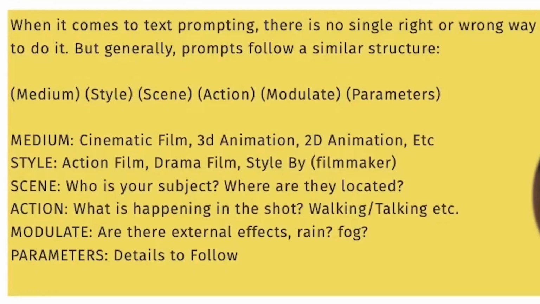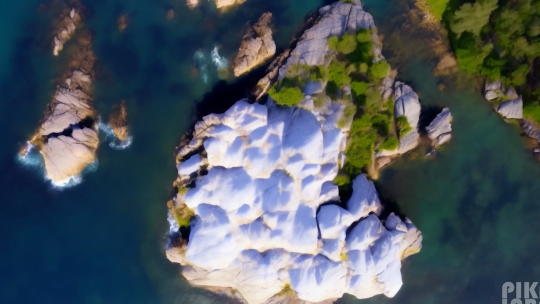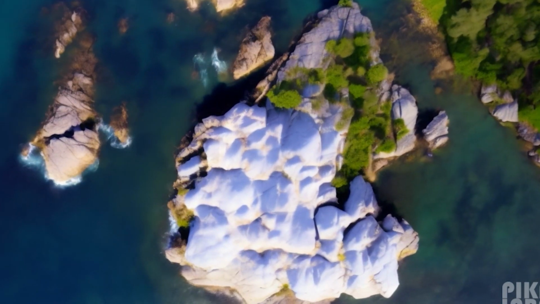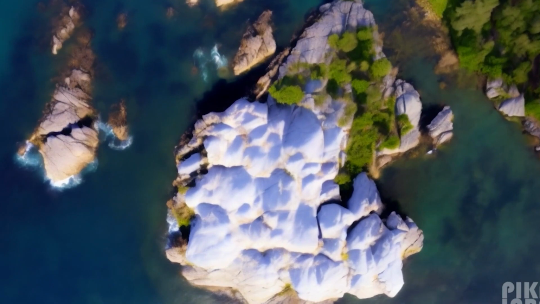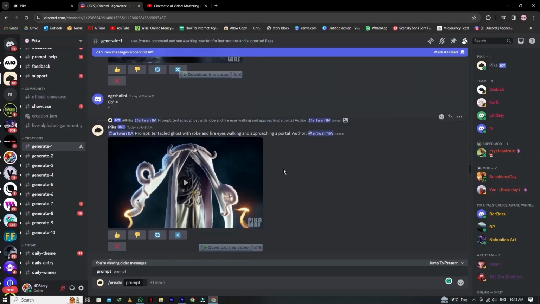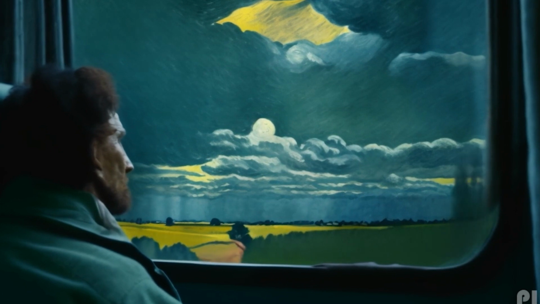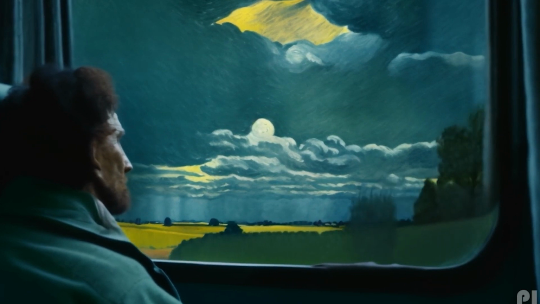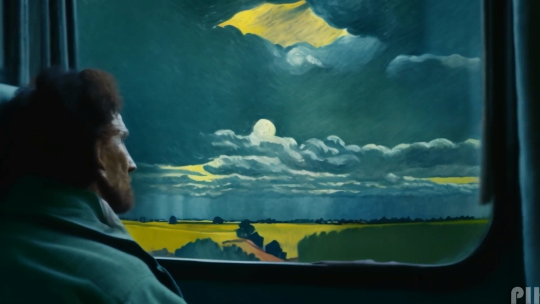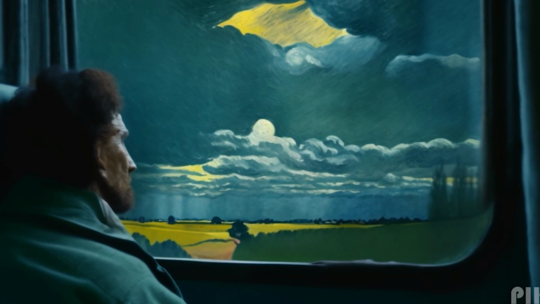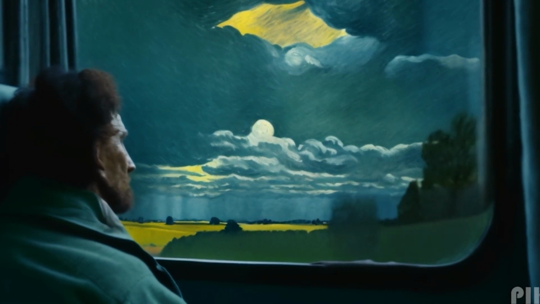While I will say that obviously image prompting is kind of the powerhouse of Pika at this point, you can still get some really interesting and cool stuff out of straight text prompting. I think it works particularly well when you're asking for kind of nature, overhead, aerial shots, or something like this, which I picked up from the Door Brothers. The prompt here was Painted Style by Van Gogh. A man sits on a train looking out the window as the countryside passes. This was something that looks really nice natively within Pika text prompting.